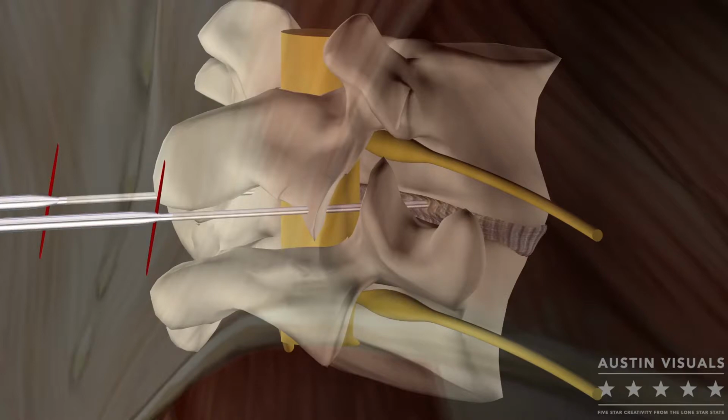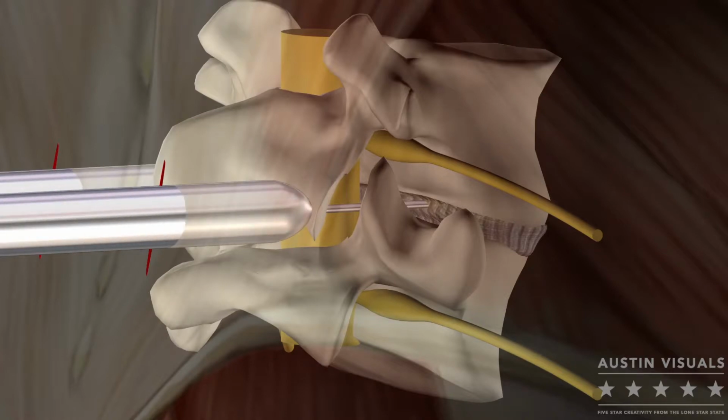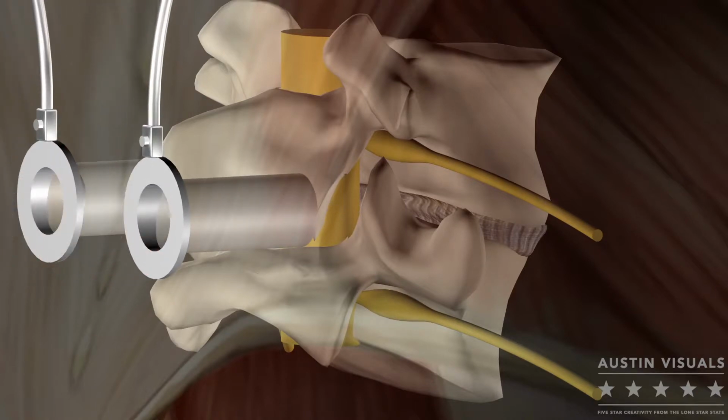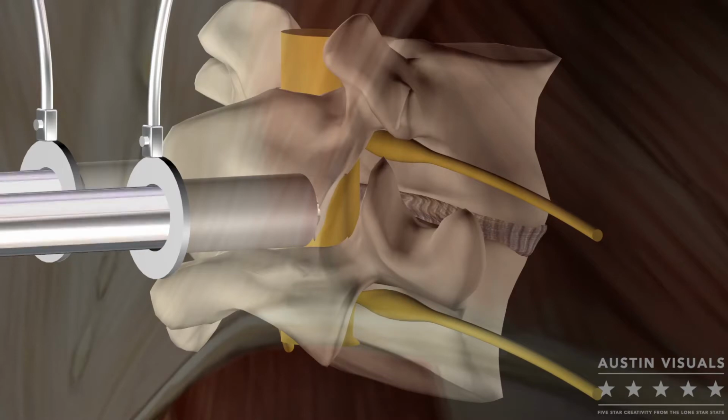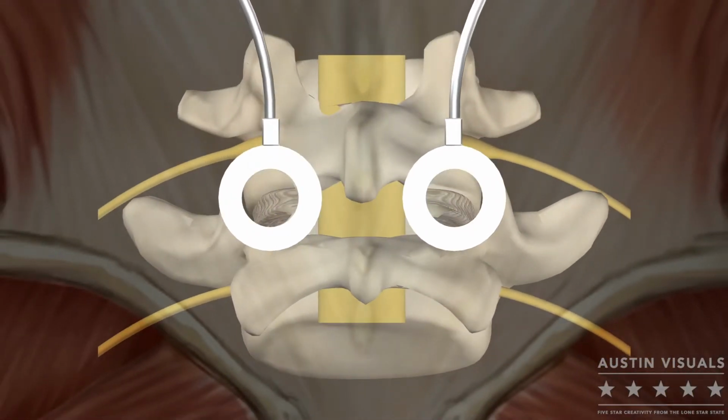Then, percutaneous dilation of the posterior soft tissues is carried out, and the final soft tissue dilator is locked onto the facet joints bilaterally, perpendicular to the spine. Ultrasonic bone removal and aspiration of an 8 to 12 mm cylindrical pathway in the facet joint occurs into the lower foramen. Alternatively, a perforator drill bit can be used to create the cylindrical pathway.